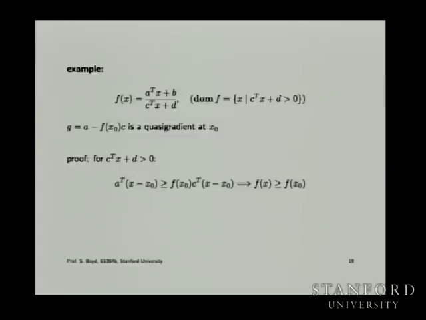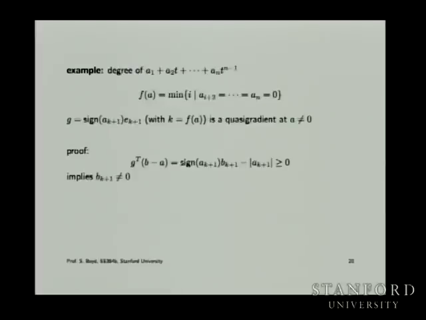Or f of x is bigger than x0. And actually, that's a half space anyway. So that's a quasi-gradient. And to check, all you have to do is check, if you say you have c transpose x minus x0, if I multiply this thing out here, that's bigger than f of x0 times c transpose x minus x0. And that tells you, if you simply divide here and add d to both sides here, the x and the x0, that says f of x is bigger than f of x0. Okay, so that's an example.